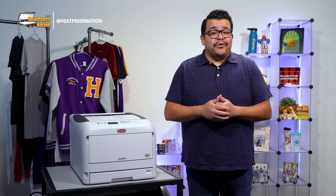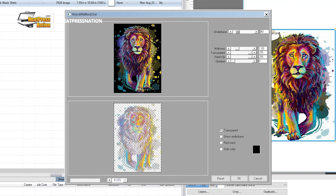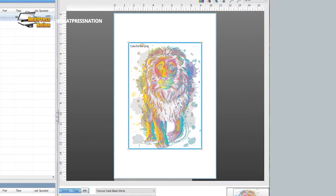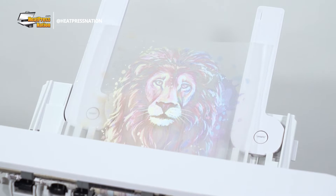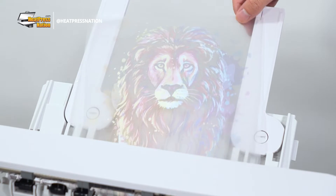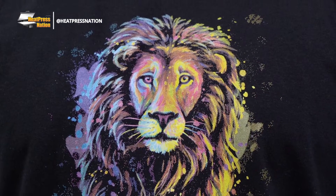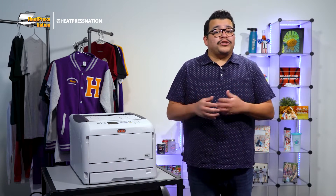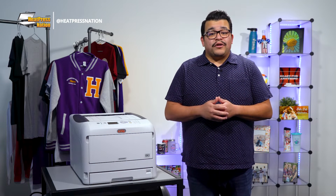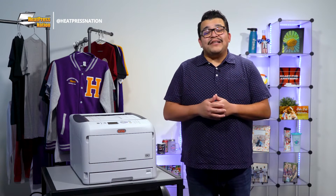When it comes to conserving toners, imagine the possible excess from printing a half black image as-is for a black t-shirt. Rasterization can effectively remove the black portions of the image and can even make its transparent sections look more subtle with half-toning. Such effects result in a more efficient, less demanding use of the printer's toners. Rasterization also helps make your transfers feel as soft as the item you're applying them onto, in addition to making them less prone to cracking and quickly wearing out from washing over time.